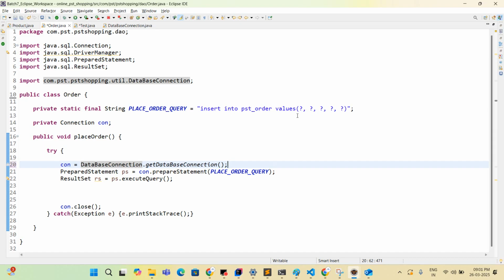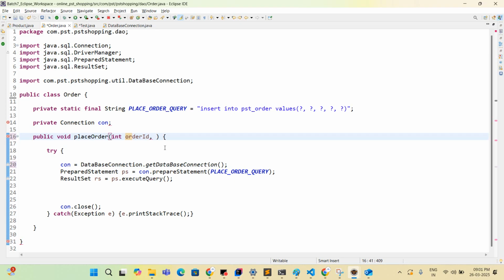Now let's complete this prepared statement and placeOrder. We need to provide these values. What is the first one? Order ID. So this is the method, right? I need to get the int orderId as one argument.